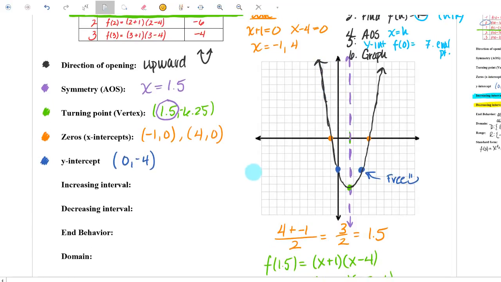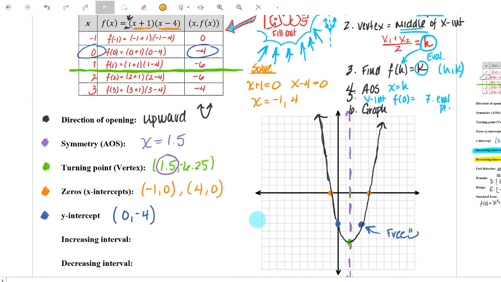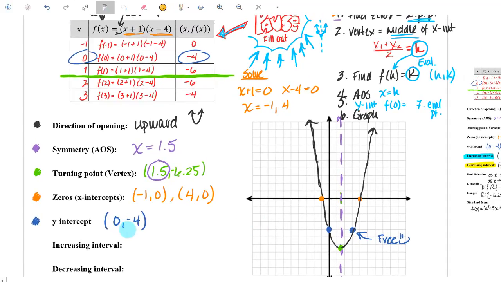We didn't even need to make a table, but if we look back at the table just to correspond with some of the values, we'll notice that our y-intercept was one of the values that we did at 0, -4, nicely picked. And you'll notice the symmetry of the vertex, look at where it runs through. You can see it right here. It's between these two -6's, that makes sense. It's somewhere in the middle there. So that's where the vertex is, and that seems to fit what we found, right?